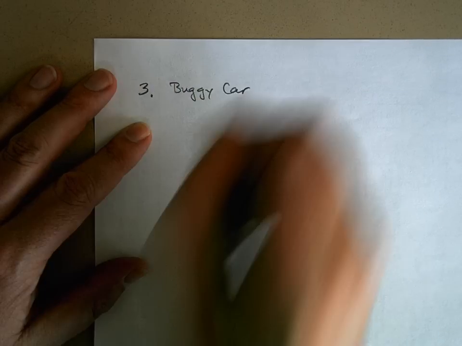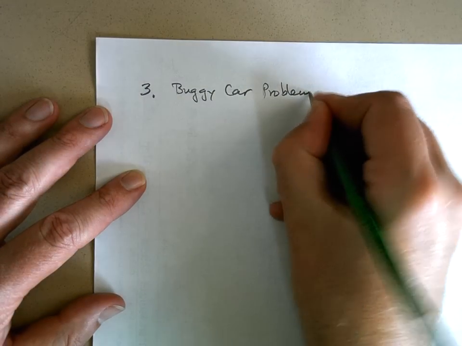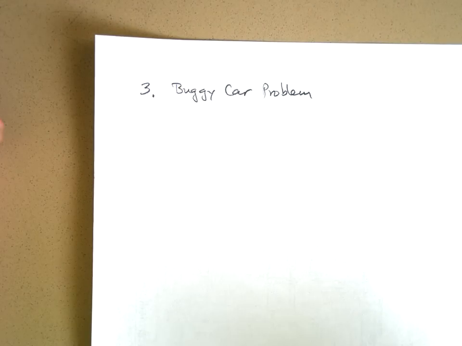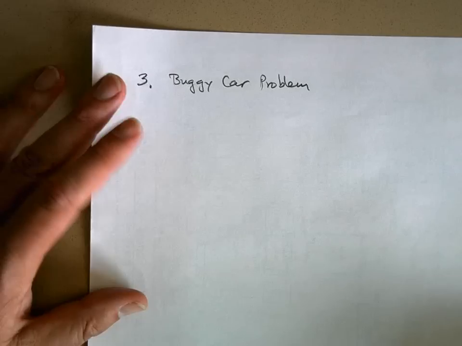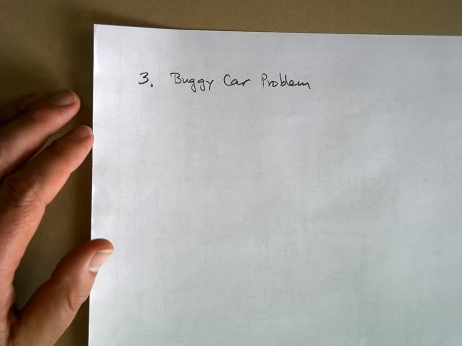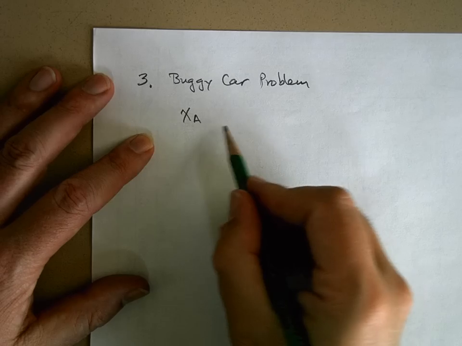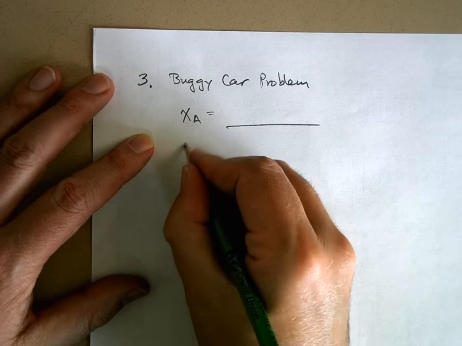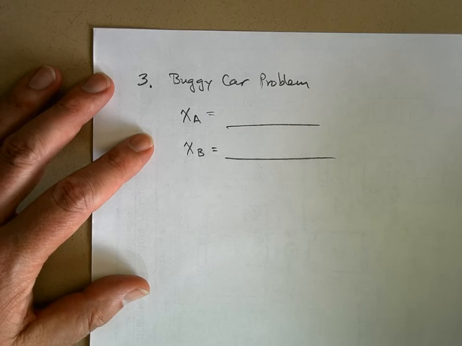This is when you use more than one mathematical model for the motion, where you have a mathematical model for 2 different objects and you graph them together. So the first thing I'm going to do is give you a car A equation and a car B equation. You know its velocity, its starting position, and okay.